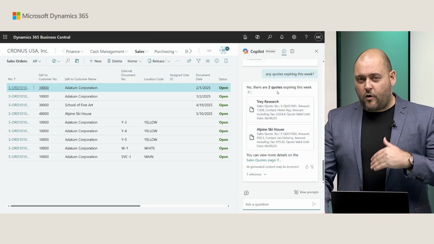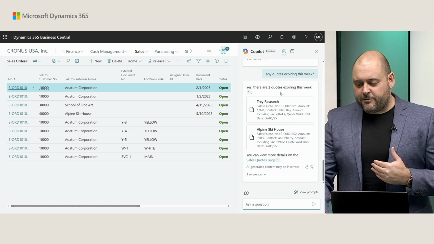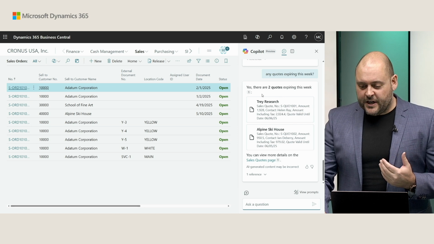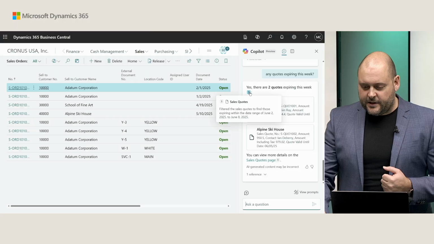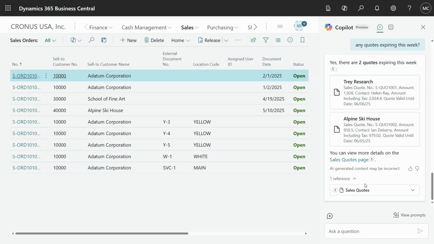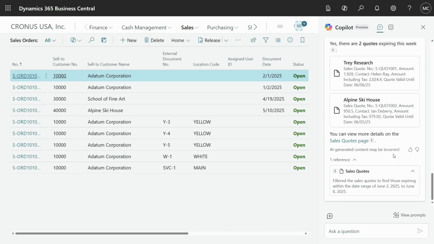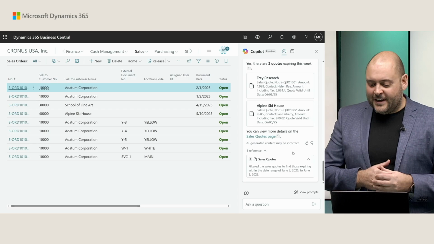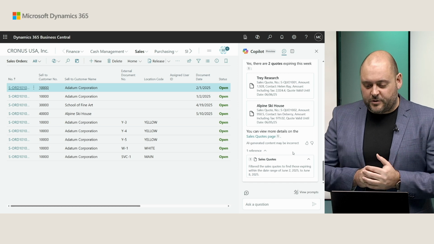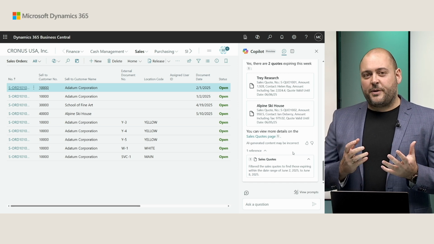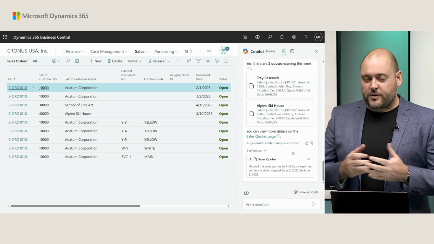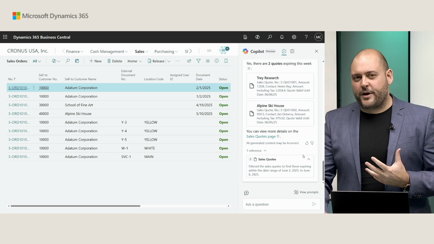Now, all throughout this conversation, you've probably realized a couple of things. One of them is you'll see citation controls like this. You'll see a reference list like this. And these are essentially ways for me to understand, where did Copilot source this information from? Was it from the Business Central database? If we're looking up information, did that come from Microsoft's online documentation? And this is a great way for me to understand that Copilot has figured it out the right way. It has applied the right filters and sorting to come up with an answer.